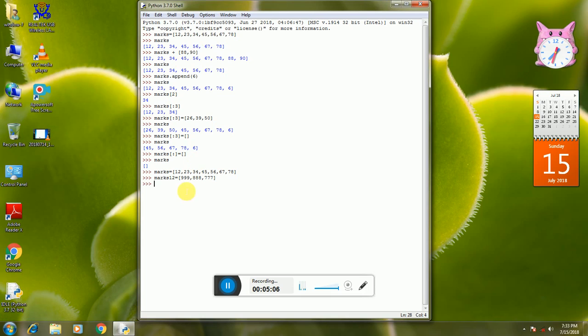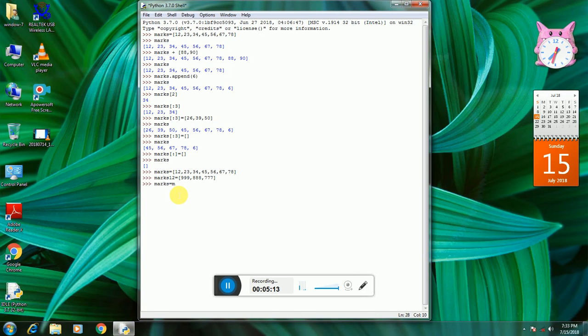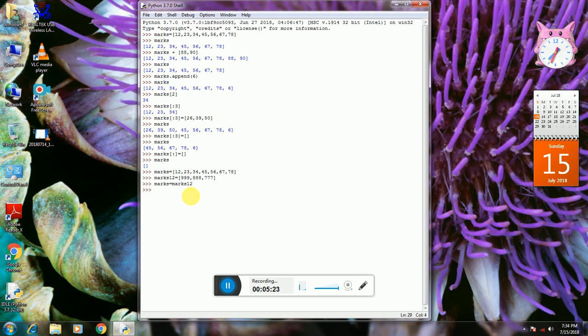To interchange these lists we have to type marks equal to marks12. It will make the first list marks into marks12. Then if we type marks, it will show the second list. So the lists are completely changed.